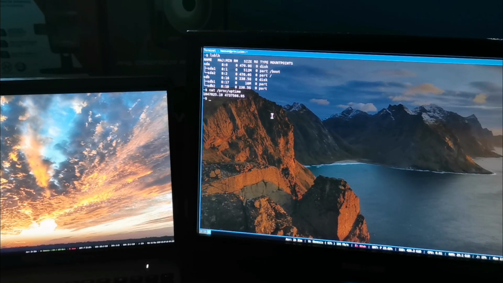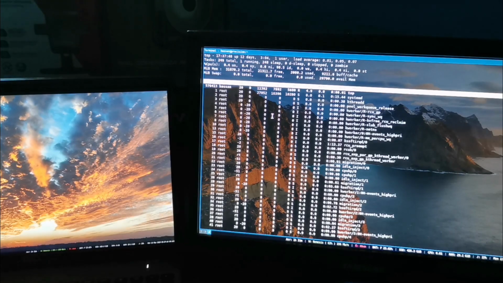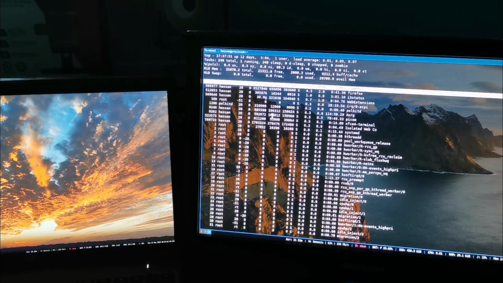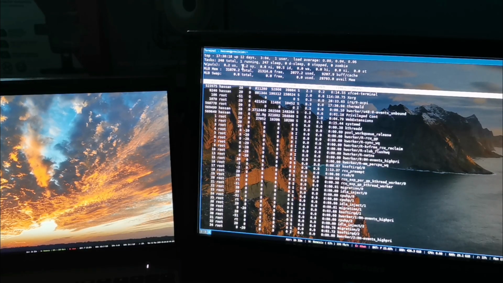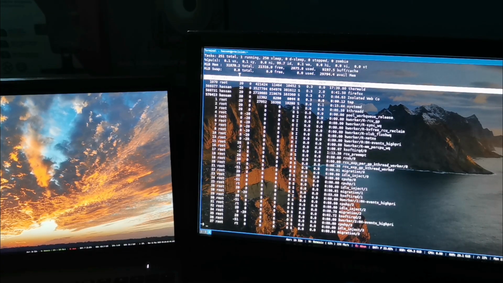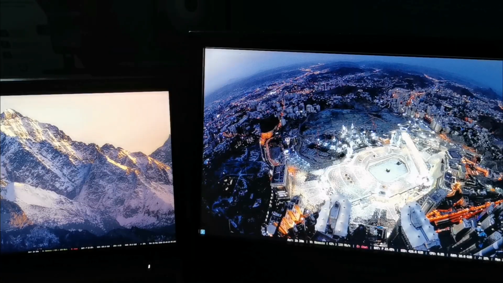Oh, it's in milliseconds or whatever. How can we convert that? Maybe top has that information. Oh yeah, up 12 days. So I need to reboot my system at some point. So let's do that. So we rebooted our system.